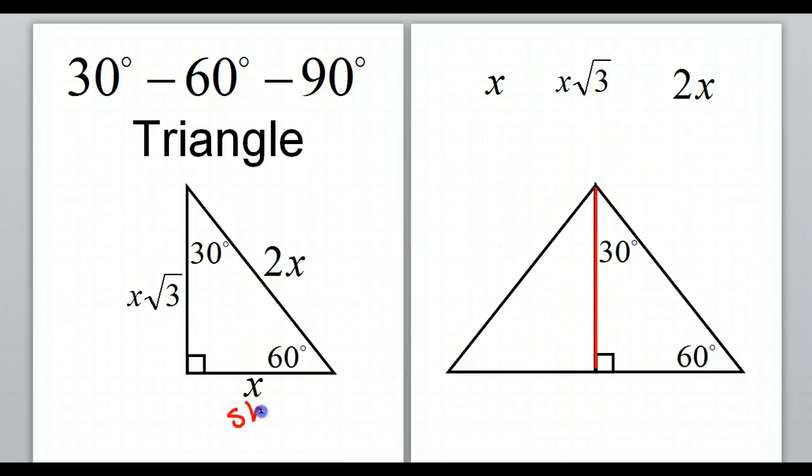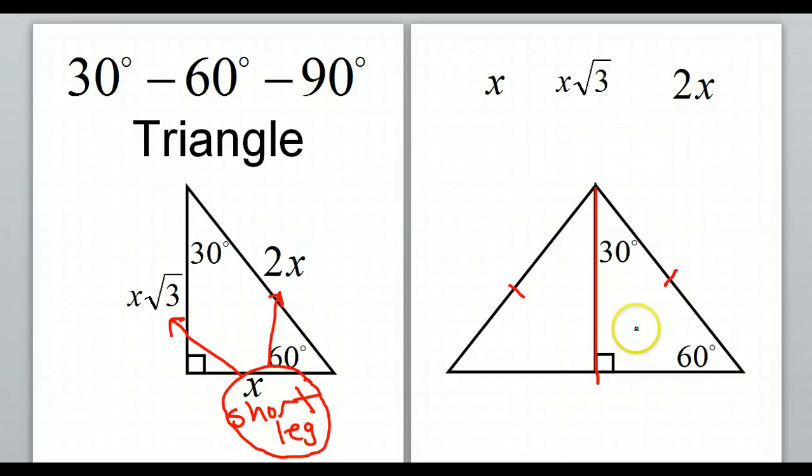So everything is all about the short leg. So I really want you to focus on that. The short leg is the thing that we call x, and then everything comes from that. If you double it, you get the hypotenuse. If you put a radical 3 on it, you get the long leg, but everything comes back to the short leg. But it will help you keep this straight in your mind if you understand that this 30, 60, 90 triangle is really one side of an equilateral triangle where all these sides are the same.